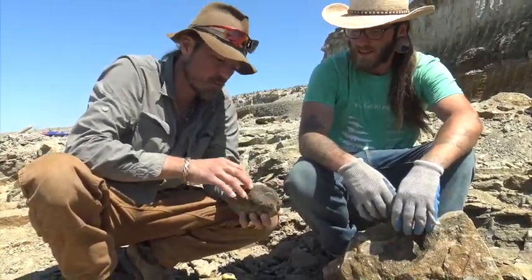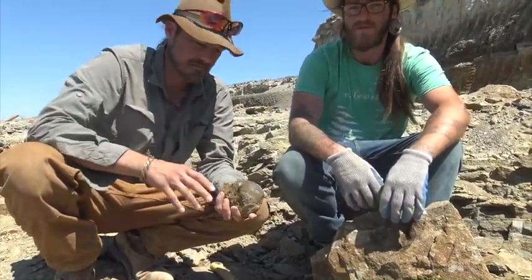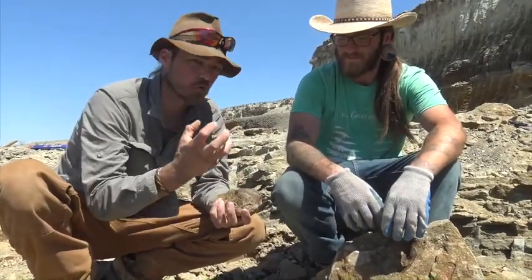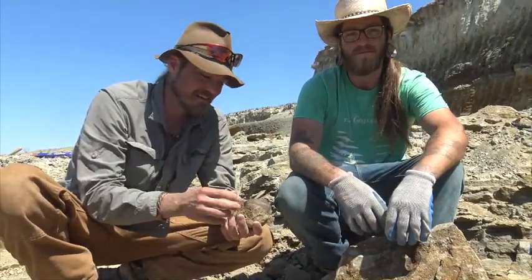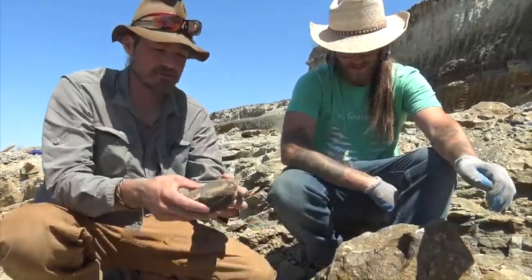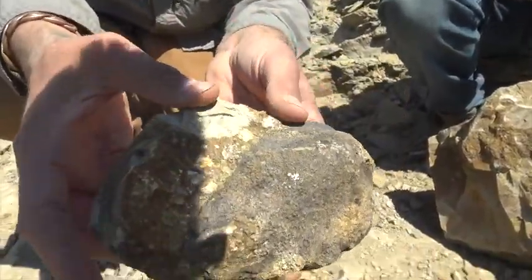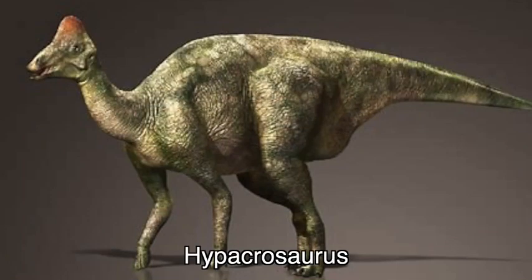That is one thing that you notice on your softer clays, is just the amount of glue. These bones absorb it like a sponge. It's insane how much glue these things can eat. But you're right, this bone is just solid. And so what bone is this? You said a caudal vertebrae, a tail vertebrae? An upper tail vertebrae to more than likely the Hypacrosaurus, the duck-billed dinosaur we have out here.